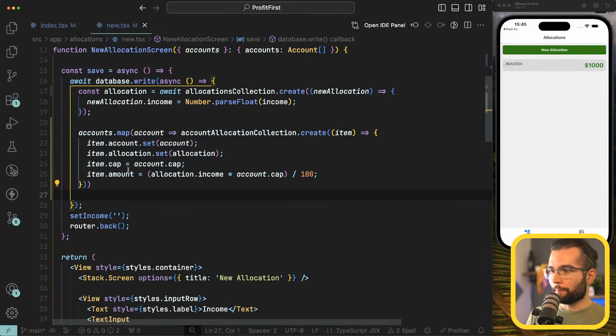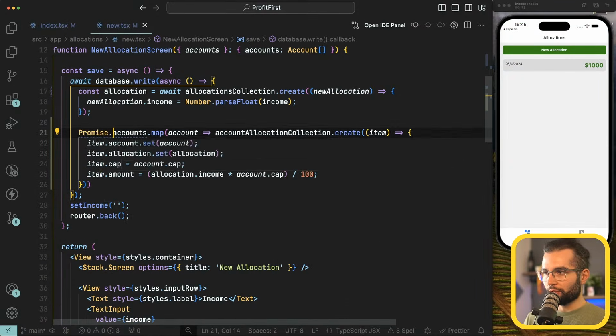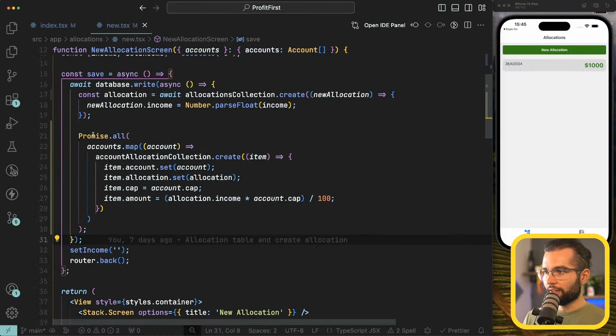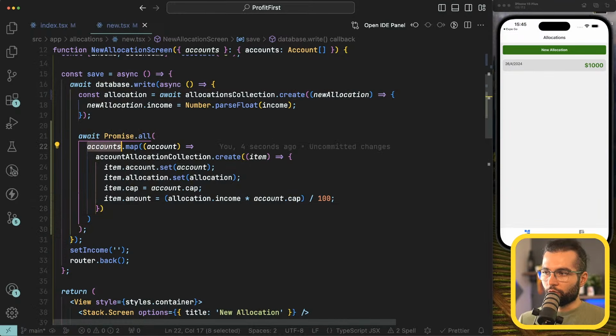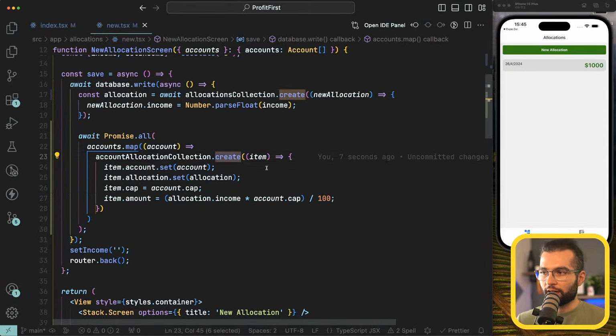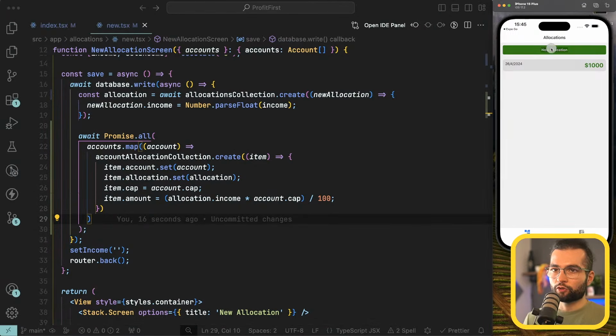And because we are mapping, I'm going to put it into a Promise.all. We're going to collect all the promises there, and here we're going to simply await the execution of all of them. So it will go through all accounts. For each one, it will start creating the allocation, the relationship between allocation. And let's see if it's going to work.